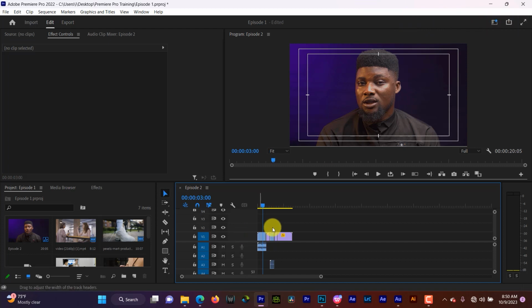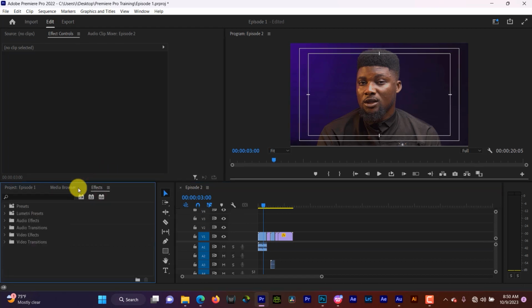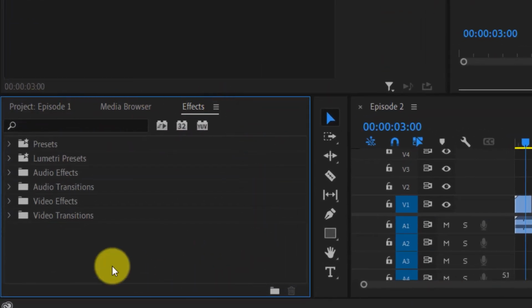Alright, let's dive in. Before we go into the effects interface, let's look at effects here. Remember I told you this is our input group, and anything we'll be making use of in Premiere Pro must be found in our input group.